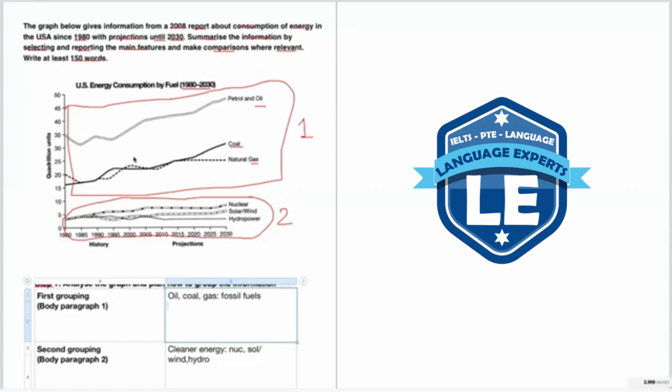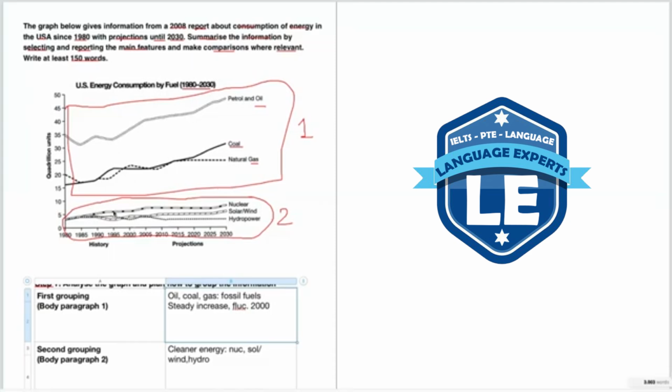generally been increasing. So I am going to talk about how they've increased, but also how things have fluctuated up until 2000. Because if you see here, we've got some dips, like I mentioned. So I do want to call attention to that. So basically here, I'm going to say steady increase, and I will say fluctuation until 2000, the year 2000. Now I'm looking specifically at petrol and oil when I talk about the fluctuation since 2000, because that looks to be the year where you can really see that it just continued to increase.